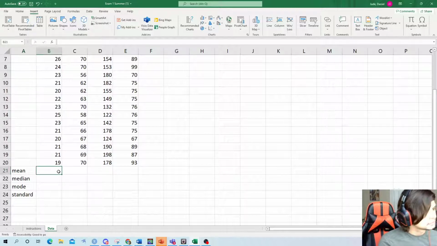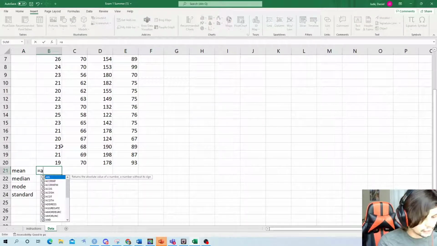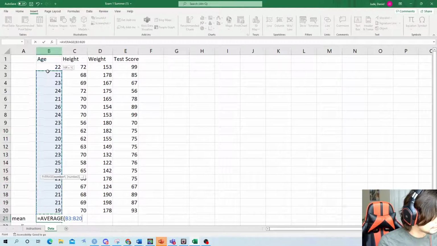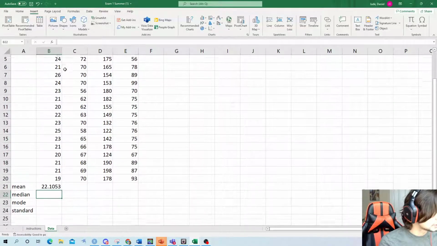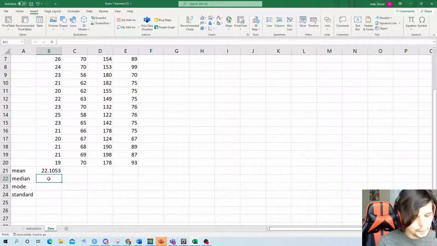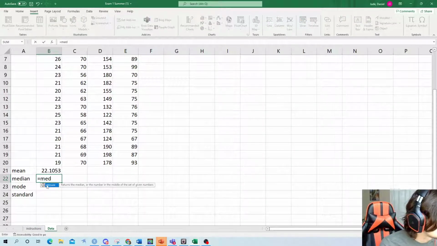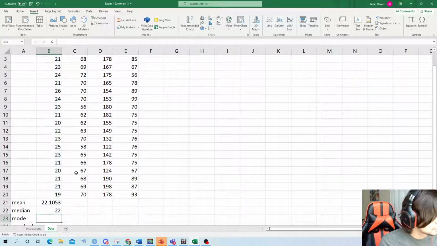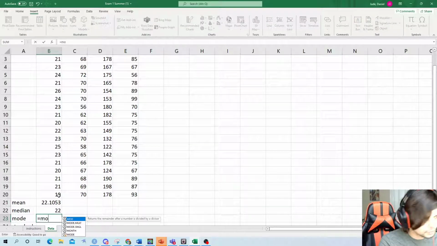Okay, and I'm going to hit equal, average, highlight this entire thing. Cool, we got the average for age. Our average age in today's set is 22. Equal median, 22. Equal mode.